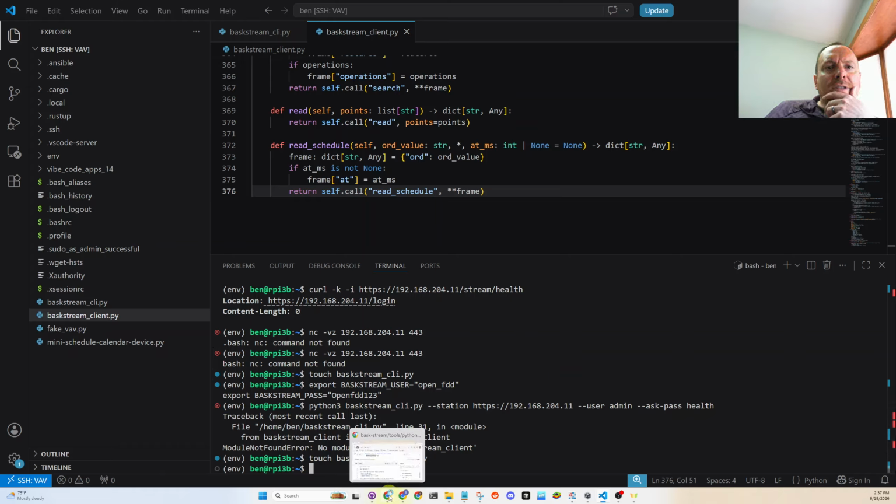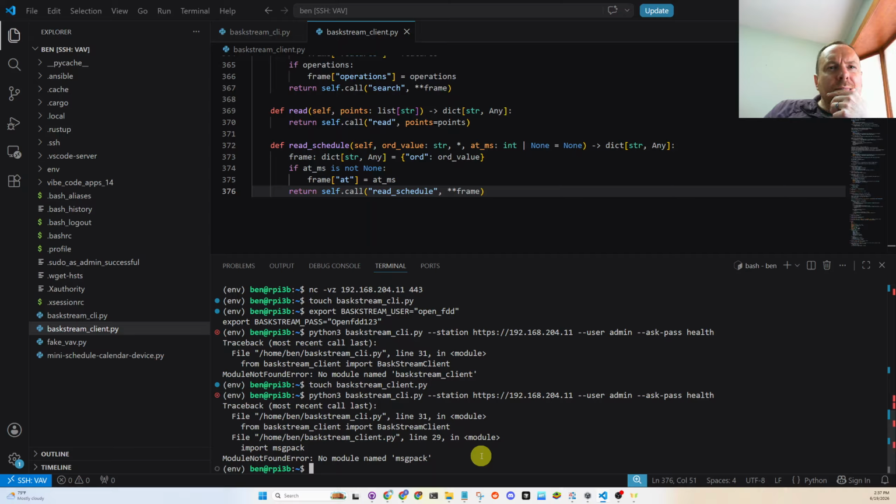All right, so let's try it out. Module not found: msgpack. Thought we did this already. Going to go back up to pip. Oh, that never ran. They were on multiple lines.